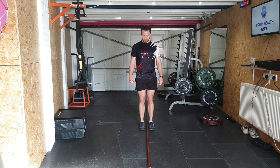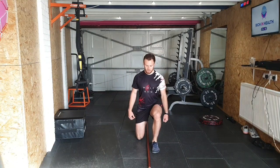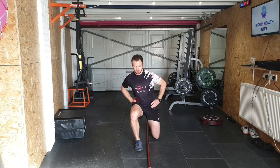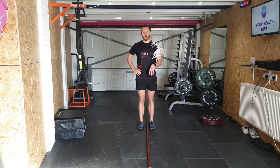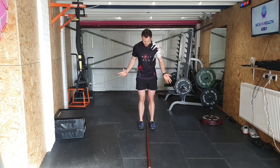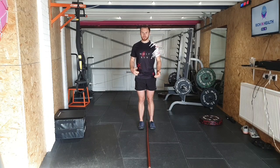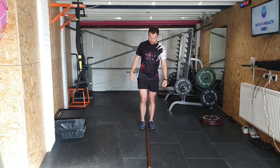So you're either side of the stick, you're lunging forwards, making sure that knee's not going over that toe by driving too much weight into it. You're keeping upright, nice core strong. If you fall off balance a little bit, don't worry about it, but focus on keeping that tripod foot on the front of the foot, and then you'll be absolutely fine. And then from here, once you've kind of nailed that exercise, all you can then do is add weights to it, holding dumbbells to the side, dumbbells anywhere, barbell. This way you can start to build up your lunge. But making sure you've nailed all these little points first is going to be really key, like so.